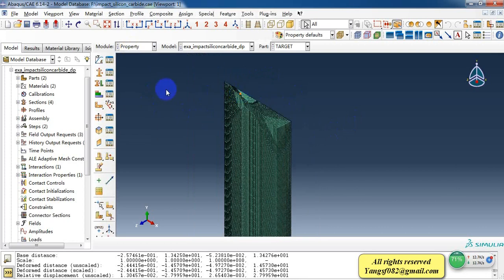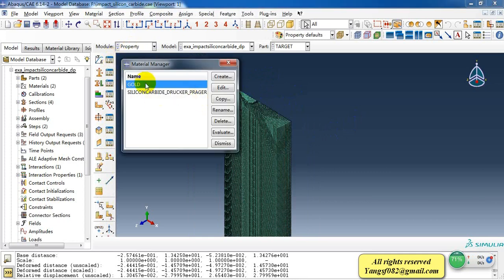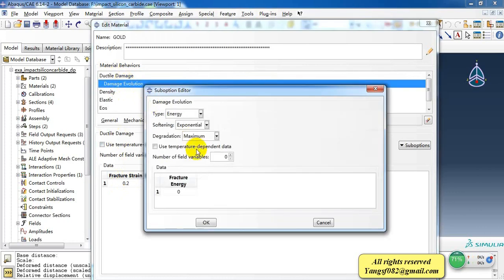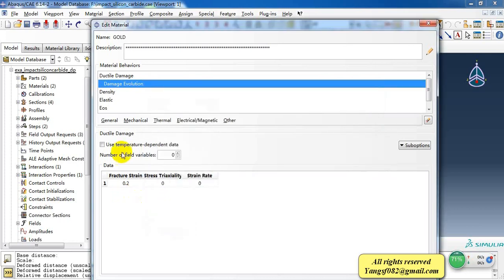And then we define the two materials, and the first is gold. Here we define a ductile damage, and the fracture strength is 0.2, and the damage evolution parameters. Here we don't give any value for the fracture energy, so when the fracture strength reaches 0.2, the element will be deleted.